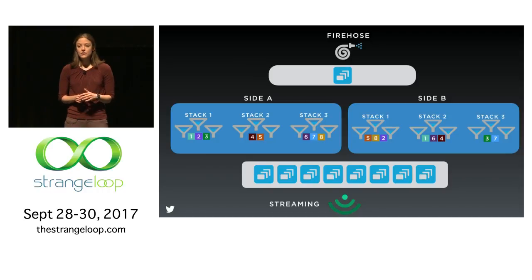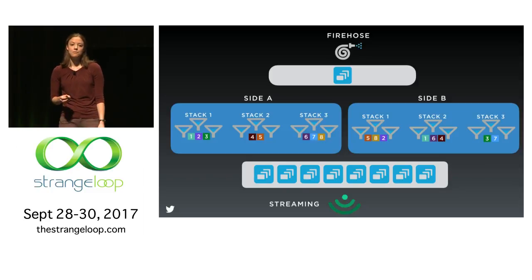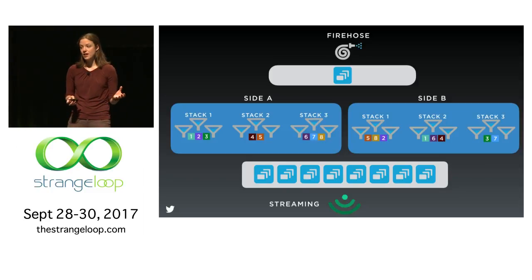This is really helpful for things like deploys, because we can deploy side A as long as side B is healthy. It does take a bit of time for our applications to come back up once they go down, because we have to do all of the loading of the rules into the index and do all that pre-processing in order to optimize the rule evaluation. So for us, filtering every customer only once could be problematic if a node were to go down, because then they could get delayed data.